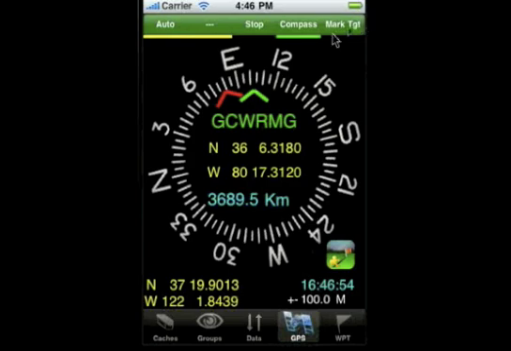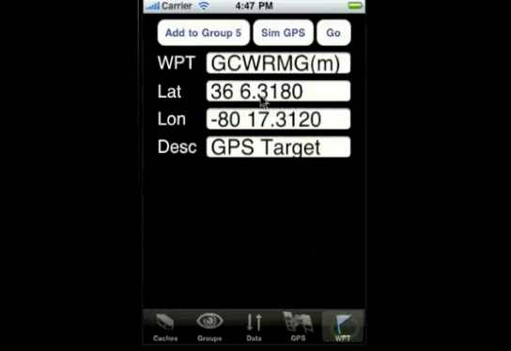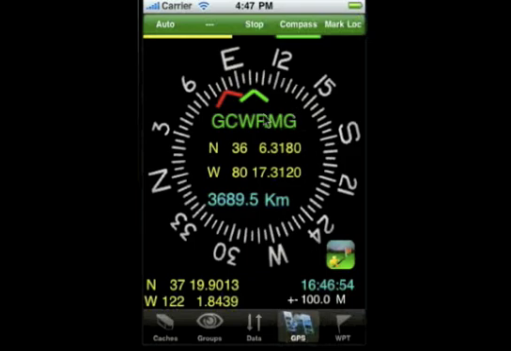I'm going to come back here, and there's our green arrow now for compass mode, since we came back to the display. I'm going to mark the target now, and you'll notice that when I go over here, it's now going to say 36 and 80 rather than the other coordinates, which are much farther distant. So now I'm marking the target, and again I have this little M behind here indicating that that's coming from a marked value. And we'll talk about the waypoint display in the next video. That pretty much, I think, wraps up the GPS display.